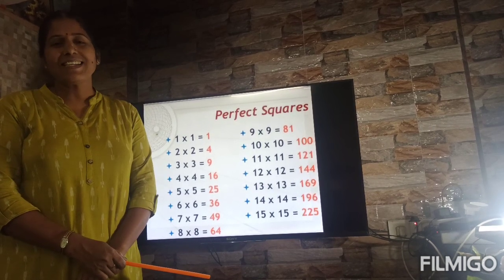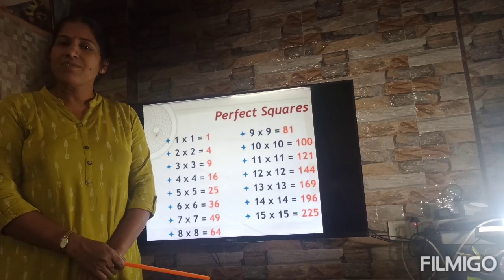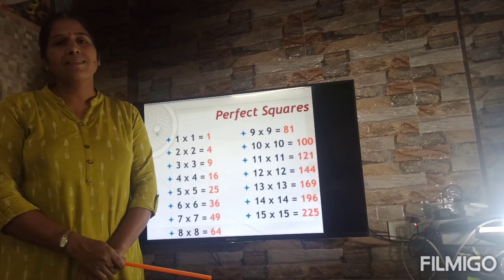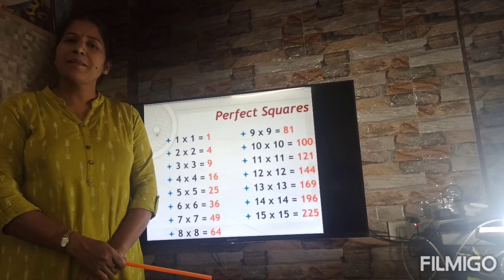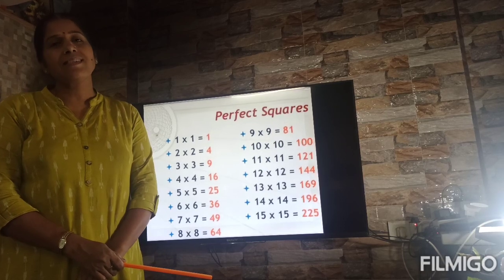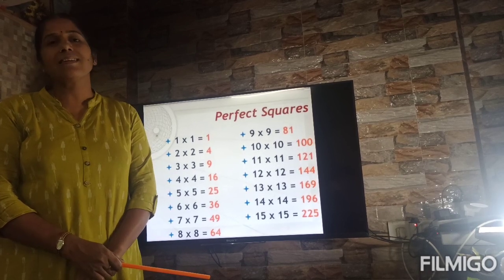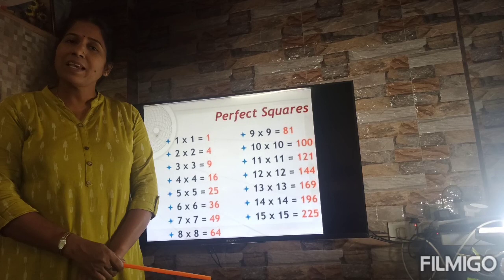Maths, it's easy. Maths, it's very easy. How are you feeling? Is it difficult for you? No, don't feel like that. If you learn maths basics, then maths becomes easy. If you learn maths basics, then you can understand maths easily. You can do sums easily. If you understand, you will get interest. If you get interest, then maths becomes like a funny game.